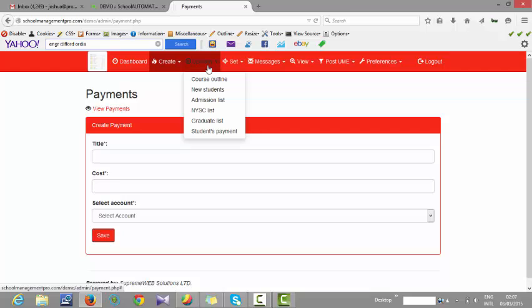You've gotten a new deal with a university, and you want to populate the database with their several course descriptions. You pick a course and you outline what the course entails, what a lecturer is to teach, or if a student was to read ahead of the lecturer, what he or she is expected to cover for a certain course code. So that is all I will be looking at in course outline. We'll also get to see how to populate our new student database as well as the admission list. So let's hit on our course outline to see how it goes.